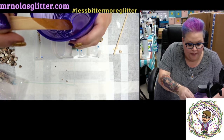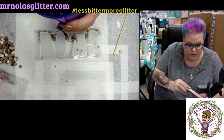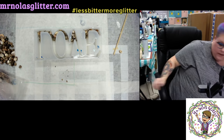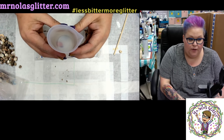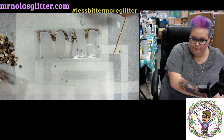All right, so I have my epoxy mixed. What I'm gonna do, another tip, is I'm gonna wipe off this popsicle stick so I don't waste any of my stuff. I have a silicone cup. I don't normally use this, but I'm gonna use this because I can squeeze it.